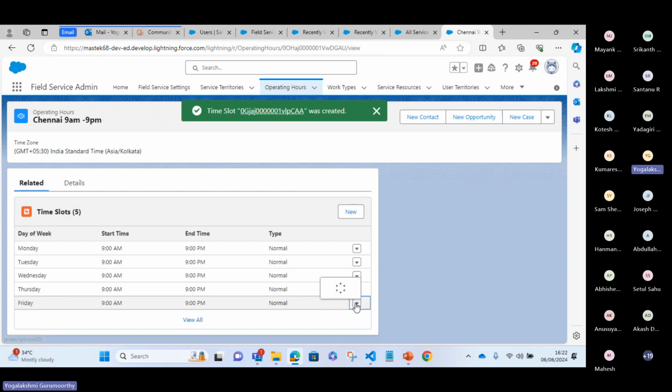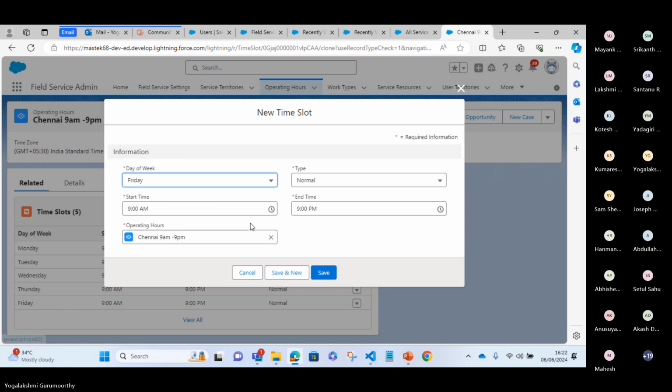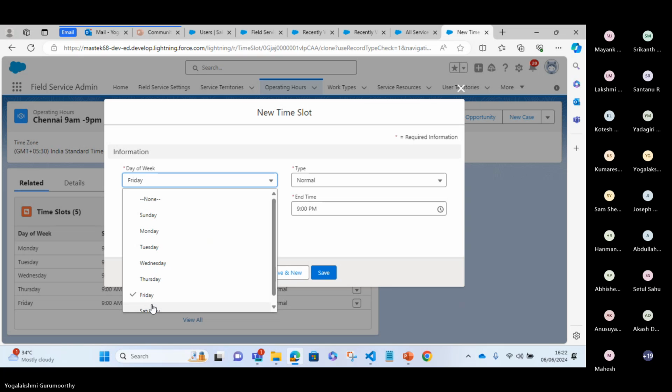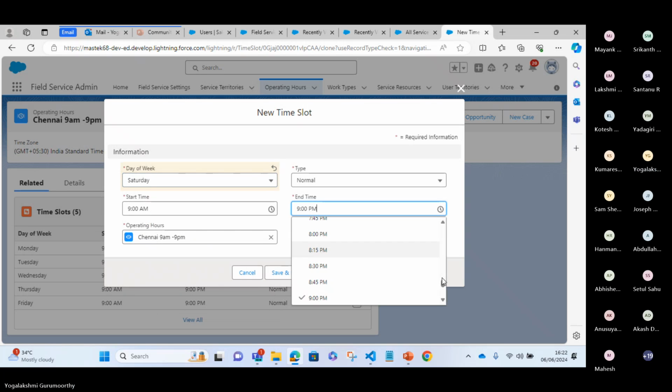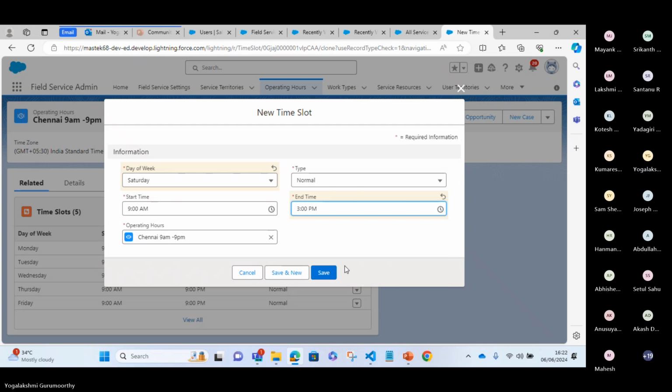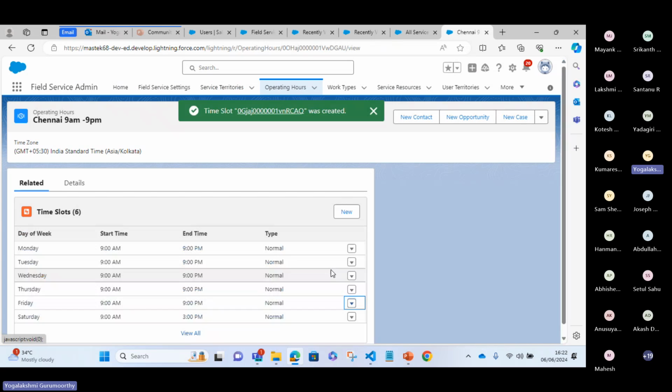For Saturday, I'm giving a half day, till 3 p.m. Now we have created time slots. While the dispatcher is trying to schedule the jobs in this particular territory, he or she has to check the time slots whenever they are available.